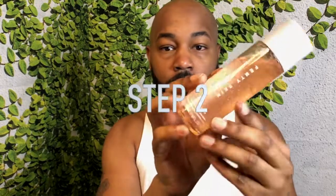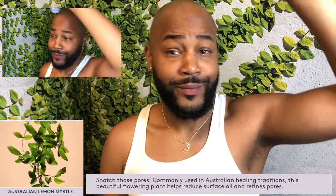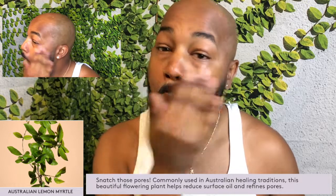Now, the Fat Water, I'm sorry, it is my favorite product of this particular collection. The Fat Water Pore-Refining Toner Serum is outstanding. It instantly refines the look of pores, reducing the look of dark spots and evening skin tone, and fights shine without stripping the skin.